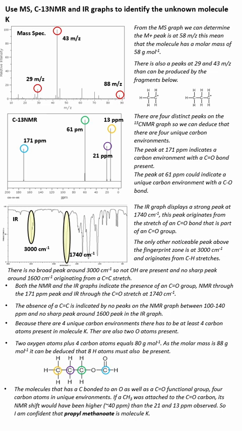Oh, sorry. Yeah, this is another interesting point. If one of the CHs had been attached to here, 2 things. First, we wouldn't get this large fragment. But also, if there was another carbon on the right attached to the carbonyl group here, we would see it shifted considerably more. It would be about 40. Now, we don't see any that are at 40, so it's quite strong evidence that there's no carbon bonded to the carbon that has the bonded oxygen, because that carbon environment gets shifted quite considerably up to about 40. So that's quite strong evidence. And we can be quite confident then that this propyl methanoate is the unknown molecule here.